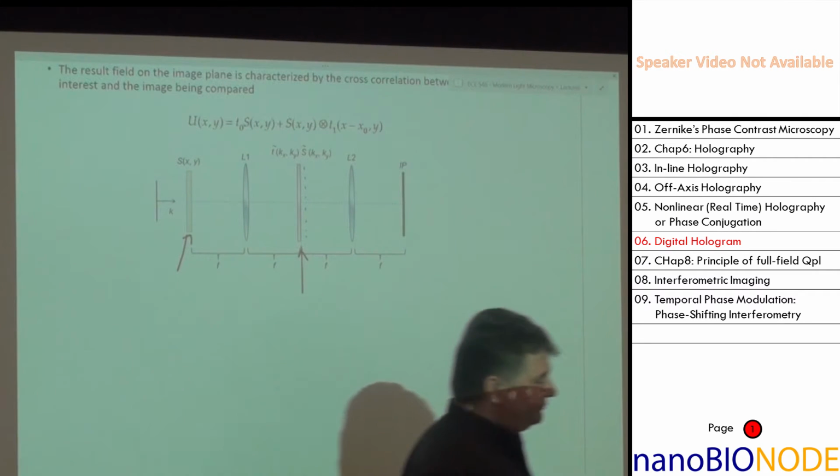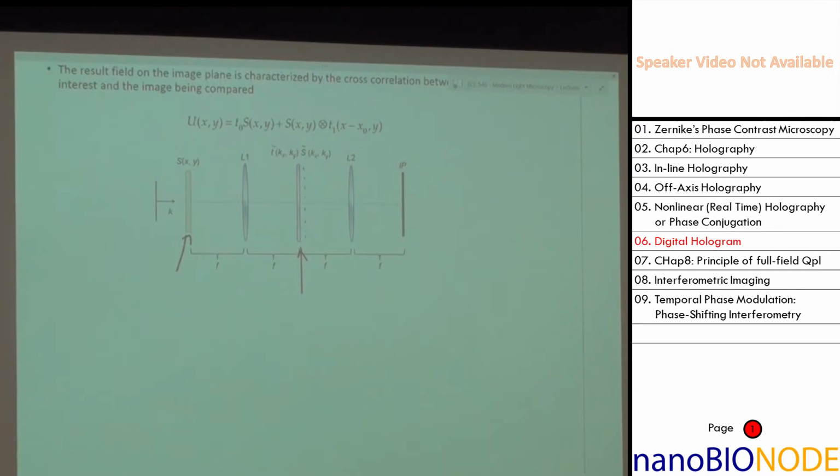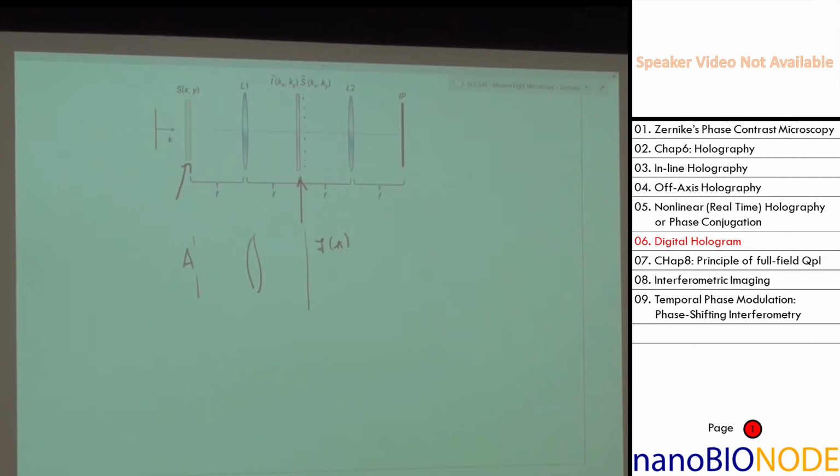Oh, I said it wrong. So, if this is my A character, I'm making the filter for character A. This is my object. I'm using this lens. This is the Fourier domain. This is going to give me the Fourier transform of A. The way to get the conjugate is to flip the object. This will give you F conjugate of A. That's it.